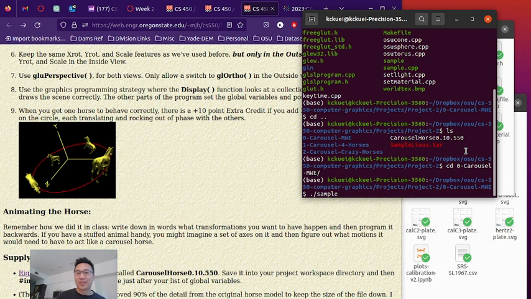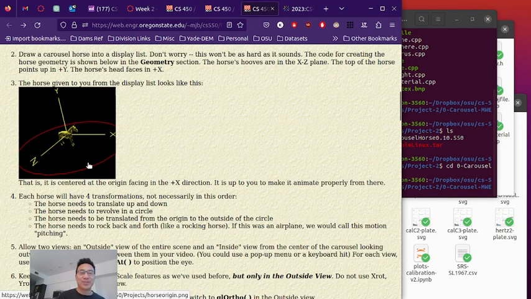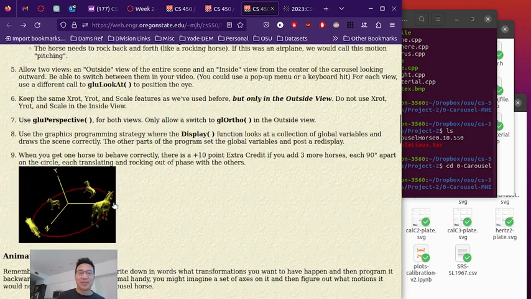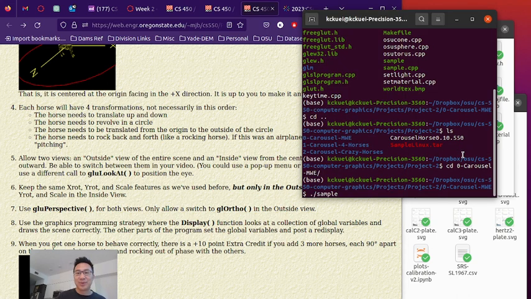For this project, I worked incrementally. I started with the single horse, got a minimum working example for that, and then moved on to the 4 horse, and then finally implemented some of the GLUT implementation objectives, such as the inside and outside scenes and constraints on the ortho and perspective views.